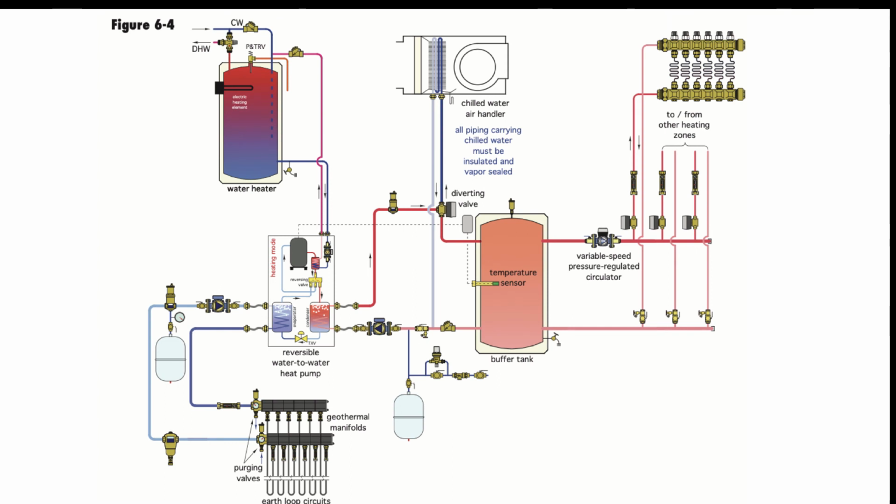Figure 6-4 shows all of the components necessary for a water-to-water radiant heating and hydronic fan coil cooling system. The red and blue tank on the top is a tank that is desuperheated by the compressor. The orange tank to the right is a buffer tank. The reason for the buffer tank is to keep the compressor from short cycling. The hardest thing you can do to this compressor is start it. When you start it, you want it to run for a long time, and when it is off, you want to keep it off for a long time.